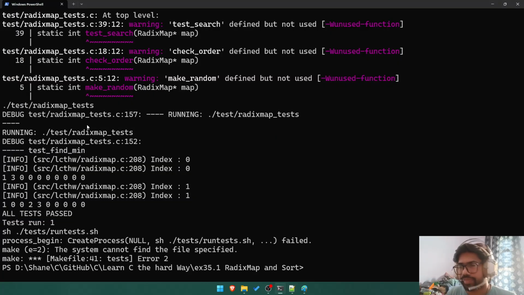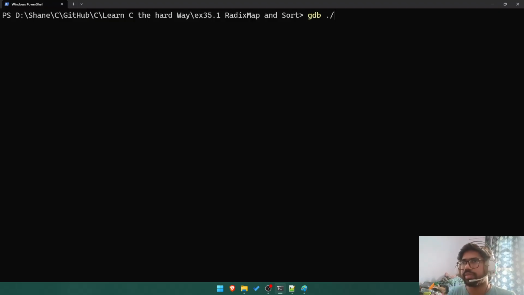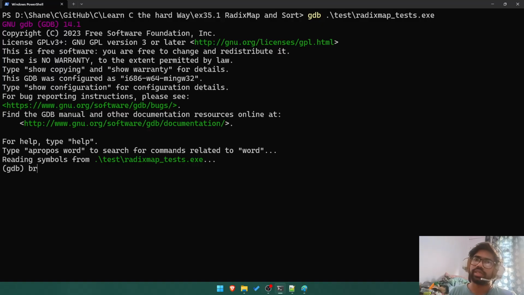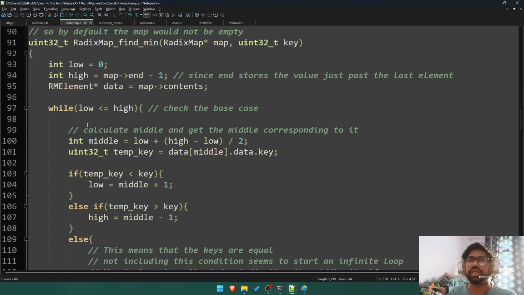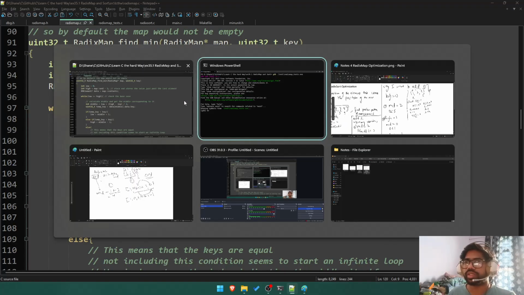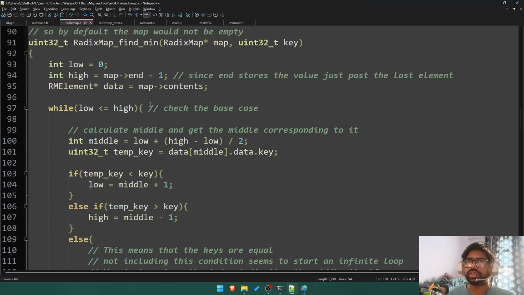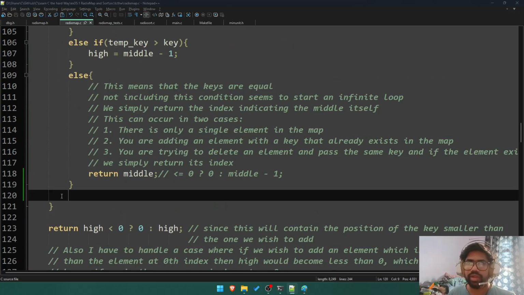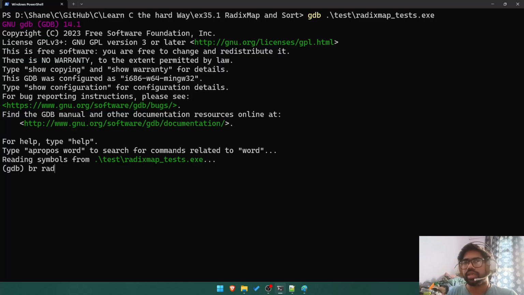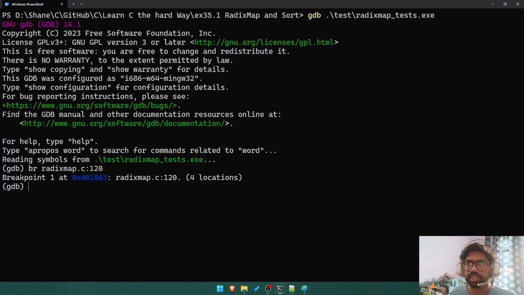Okay, so we go GDB test start C breakpoint. What's this? redxmap.c and line number 120. redxmap.c line number 120. Breakpoint added.